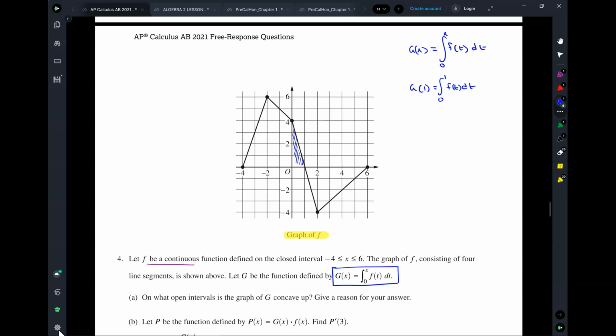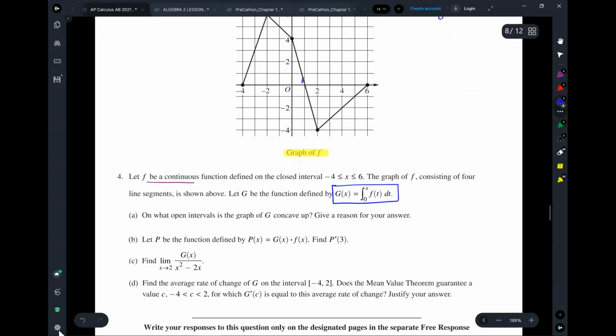And if I were to do like, what's g of -4? The integral of what? From where to what? 0 to -4. 0 to -4. Exactly 0 to -4. Then you flip it. Okay, so that's how g works. Okay, let's see how we're going to use this.